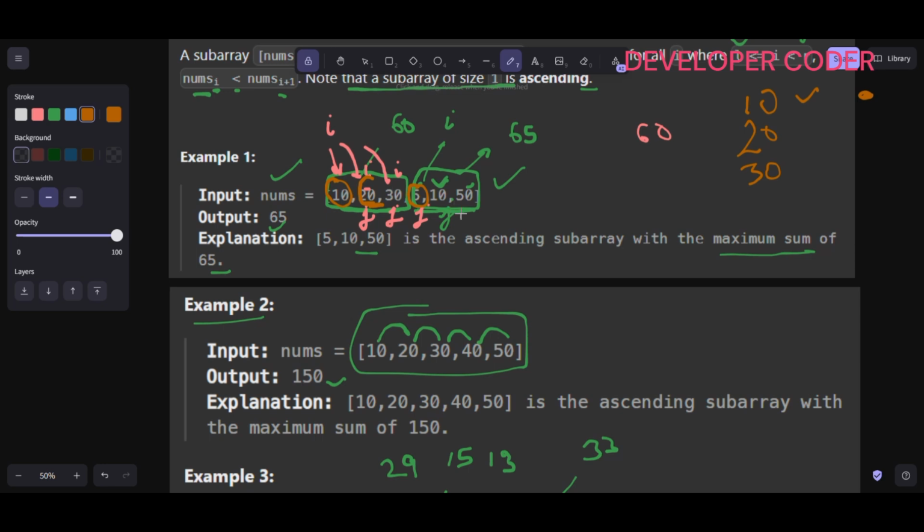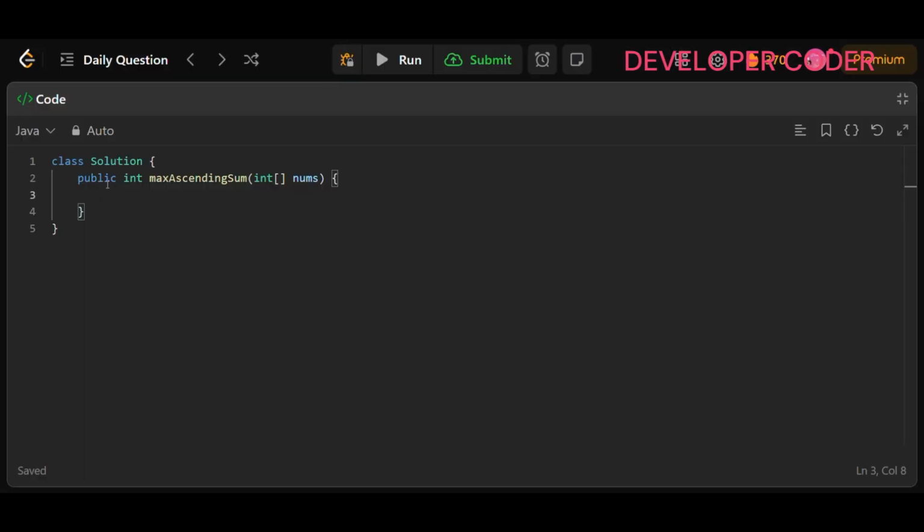So let me write the code first, then you guys will get a much better understanding. Initially let's take the maximum as int maxsum is equal to 0. And now the current subarray sum. Just pick the first element, nums of 0, I'm going to start from here.